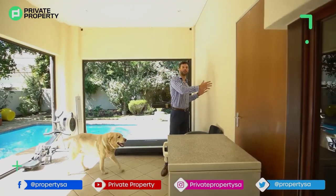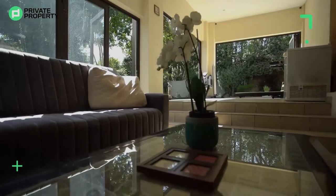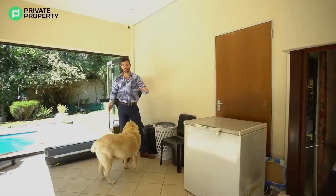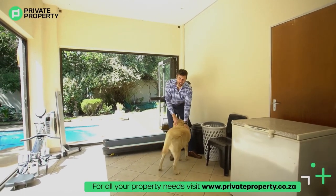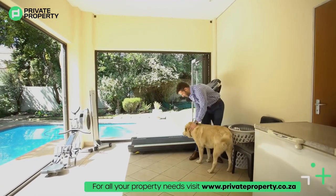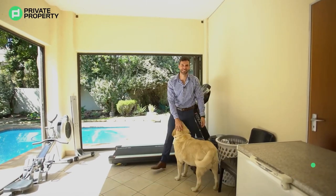The L-shaped patio has access into the other sitting room, which we'll take you to in a moment. The owners have currently walled off a section with some drywall to make a private room, however you can take that drywall down and utilize that space however you see fit. Let me get out of the clutches of this little fluffy boy — let's go inside and show you the rest of the house.